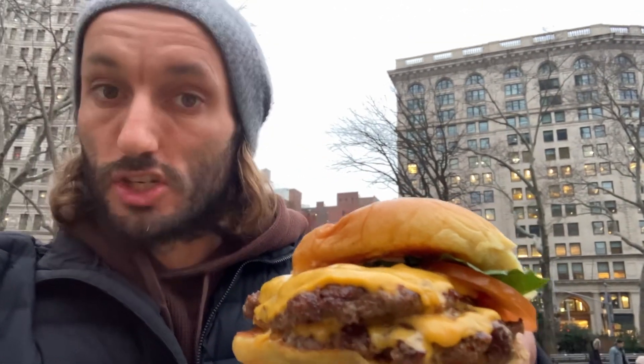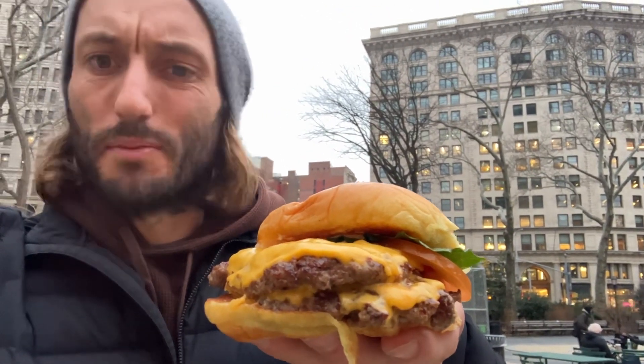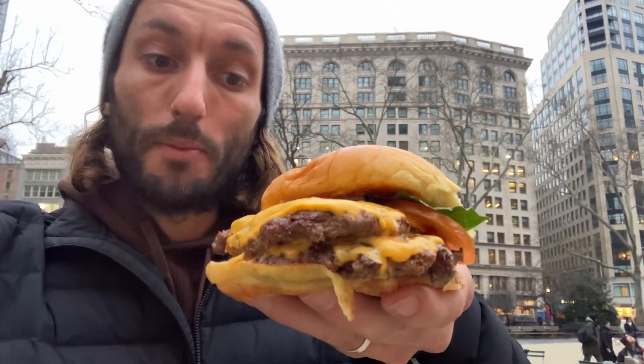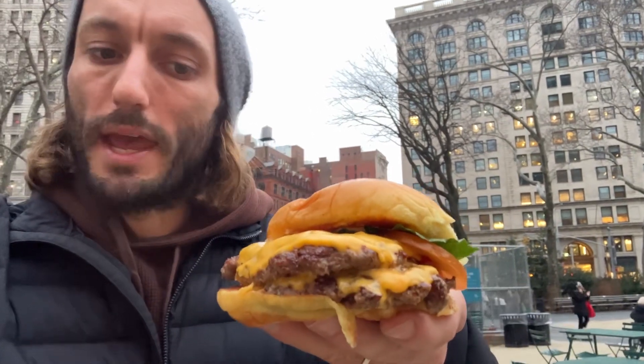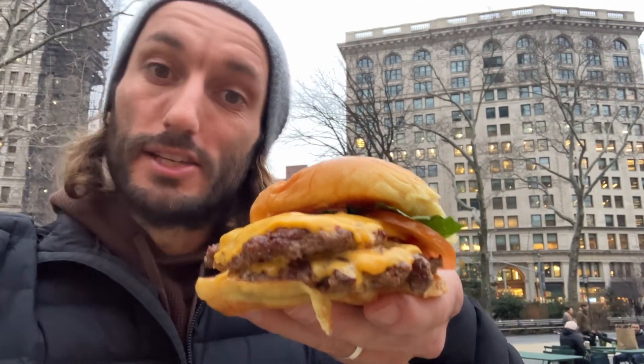The cheese offers some good fat. The bun, nice and chewy, offering texture. And then you've got the umami in the sauce, which is basically a mix of mayonnaise and ketchup — tomato offering a little bit of umami too. Tons of salt. And a little sweetness from your mayo and the bun. I think we've got a Martin's potato bun here, so you get a little sweetness there.